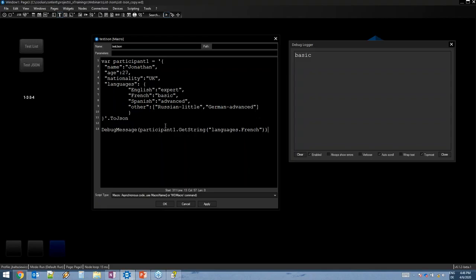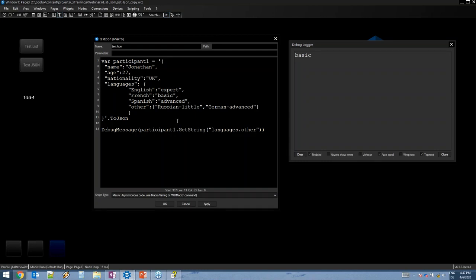Okay, let's go one step further. As you can see, the other thingy is an array. So there's two different values in it. I know he can speak a little Russian and German also pretty well. That's great. How do I address that? First, I'm entering the name, of course, the key.